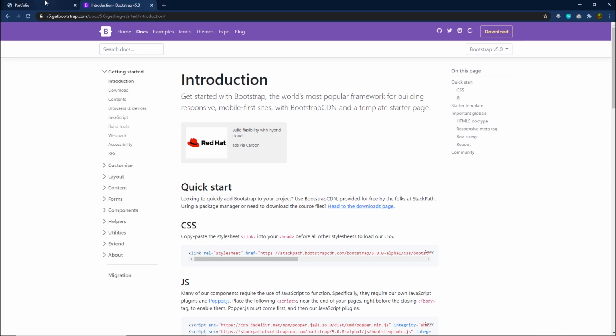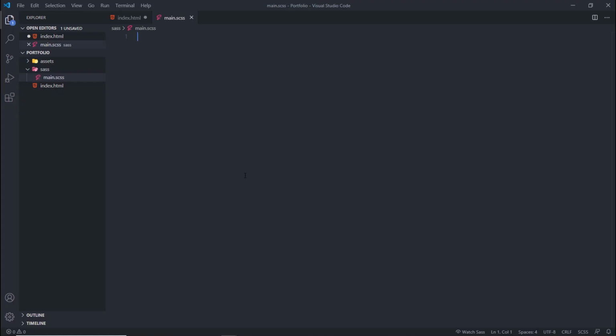So I'm going to go back to my project and open my terminal like this, and you can notice I'm in the portfolio folder. In this portfolio folder, I'm going to first install Bootstrap. Before you execute this command, make sure you have npm installed in your system. I already have a video on how to install npm in your system. You can check that video on the top right corner of the screen or in the video description.